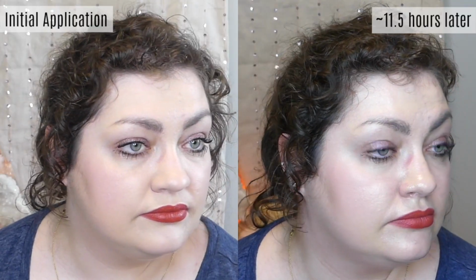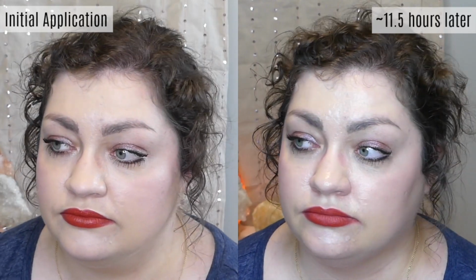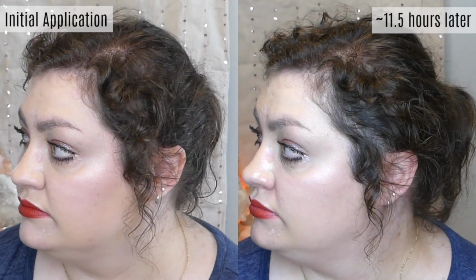I got a little overheated at the end of the night here while I was watching some Netflix, and Fig was just being an absolute radiator on my lap, but other than that, it was just a normal day, and I did get quite oily, so it made me want to not touch my face, but even then I can still see this is pretty much rubbed off of one of my nostrils.